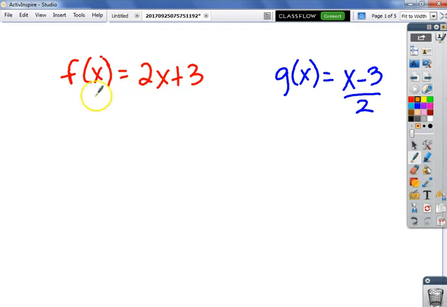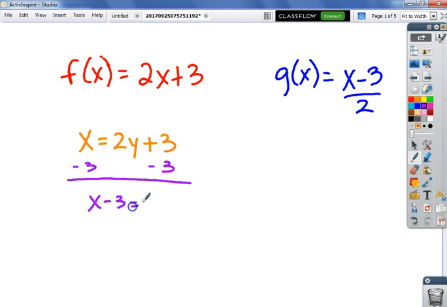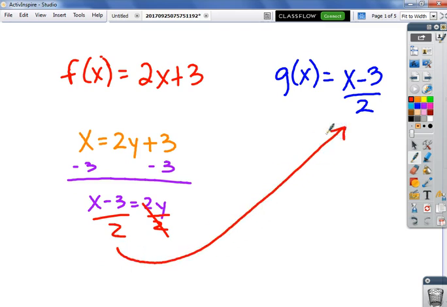First off, what if I take this x and f of x and switch it? So instead of saying f of x, we say x. All right, so I switch the x and y's, but let's solve for y. So I want to subtract 3 from both sides. So I get x minus 3 equals 2y. And then if I divide by 2, guess what? If it turns into the other equation, then they are inverses. So I look over here, bam! Are they the exact same? Yes. So if they're the exact same, then you would say yes, they're an inverse.